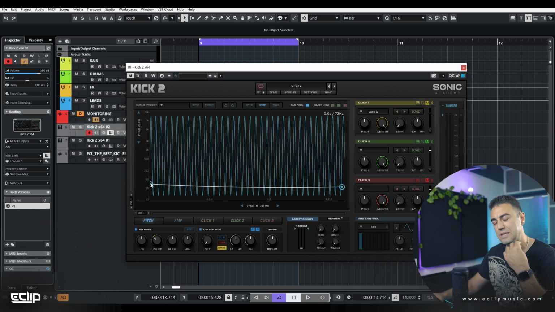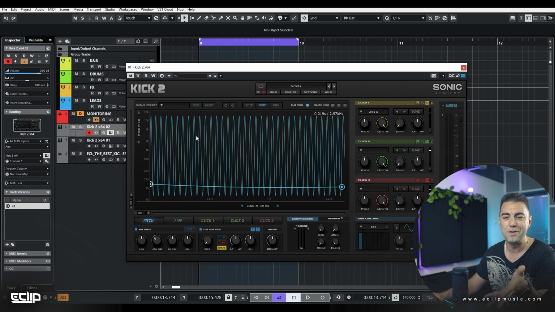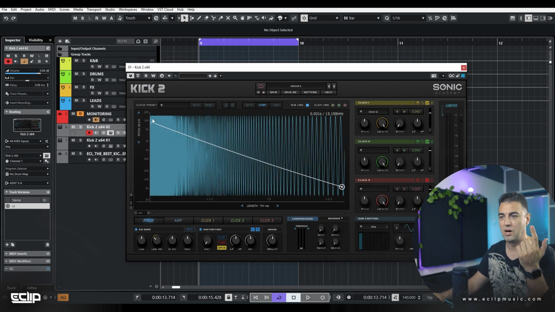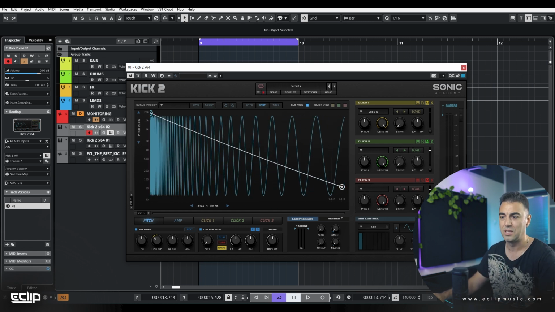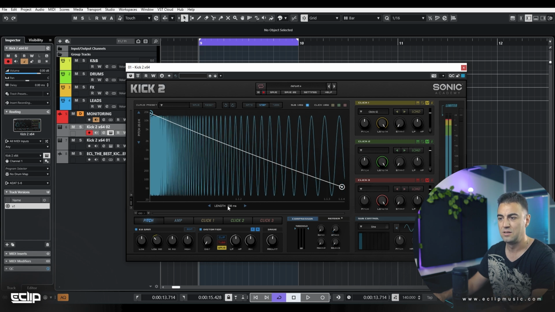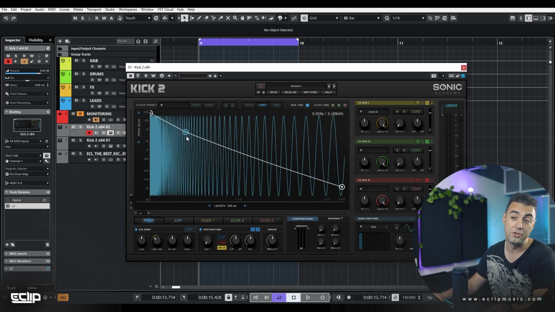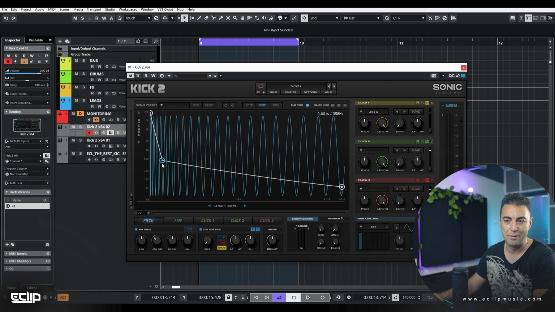So it's a low frequency that is really pleasant to the ear, and it does have the power to punch in the body. Even though for the kick I would go a bit lower than this, I just took it as an example. Everything above 50 is already kind of upper, and it's going to lose the power. Of course, I don't want to go into tuning the kick, because it's going to open so many different things. So we are choosing the pitch over here, how we're going to pitch this kick. We choose the length of that kick, let's say around 200 milliseconds. Okay, we are choosing the curve. I'm going to add one more dot just by double clicking.